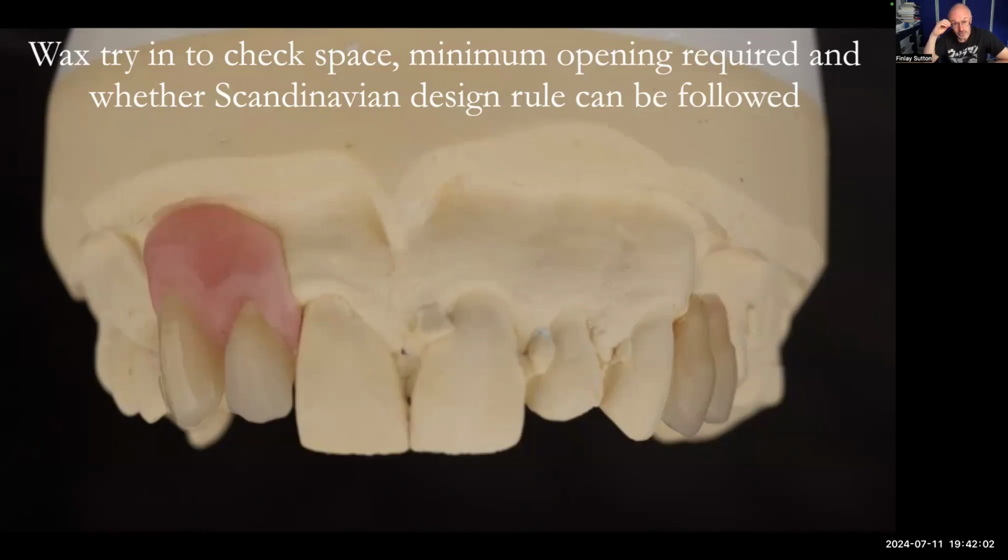The other thing is, if you look at a lot of my cases that I write up, they're very conservatively done. I very rarely do crowns or attachments incorporated into partial dentures. I have done a lot of them in the past, but they bite me in the bum because quite often they go wrong in the future, and the patients get very cross when they've invested a lot of money and then these things don't work. So I try to be as conservative as possible, but it's a great question.